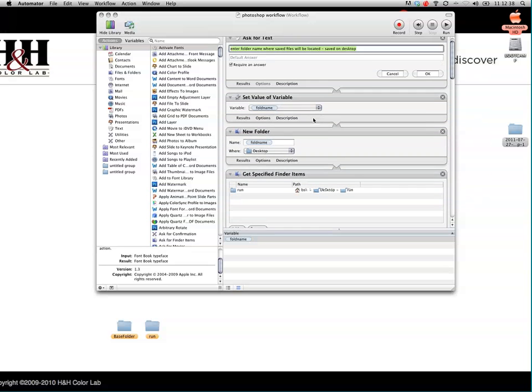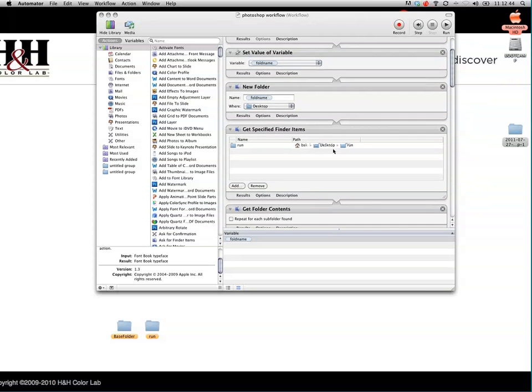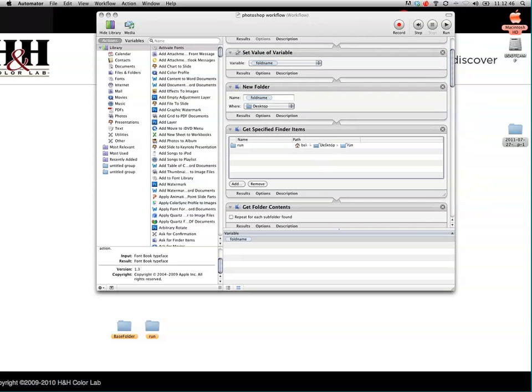It's going to save that as my folder name variable like we've done earlier, and it's going to create that on my desktop. Now this one automatically looks for files in a folder called Run. That's where it goes. So I can place stuff into that folder, and that's what it will run on. I could also say go browse and find those files like we did earlier for the renaming function. I could use that same command right there.